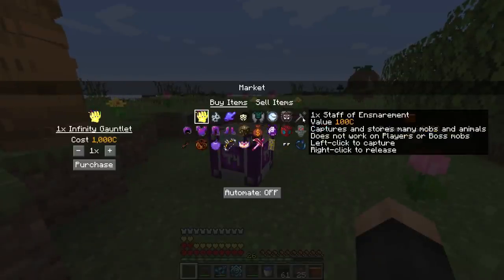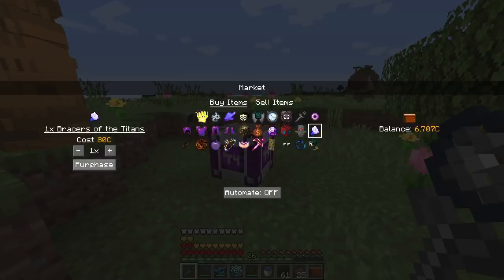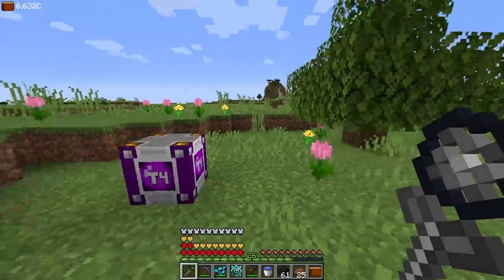A Staff of Instarment captures and stores many mobs? Oh, that's kind of cool. Let's buy that. Bracers of Titans. Why not? We're going to buy that. Totem of Void. Fall into the Void. No problem. I mean, sure, why not? We're so rich, we can buy it. Even a notched netherite apple.